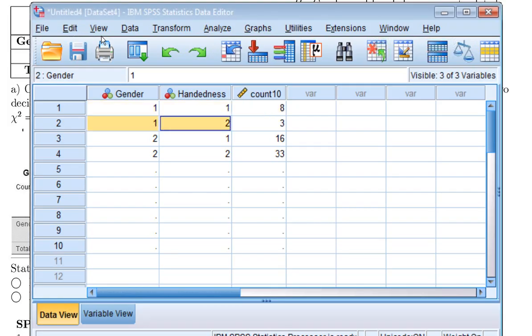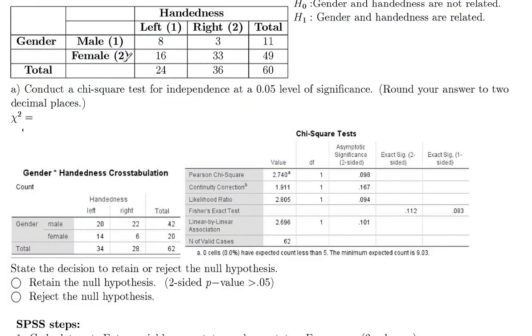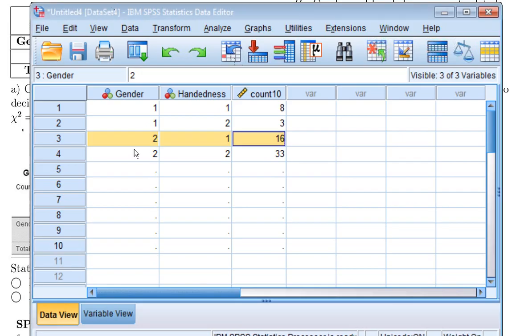And then for the females, female is 2, left-handed is 1 and a count of 16, so 2 and 1. And then the last one was 2 and 2, and that's got a count of 33.